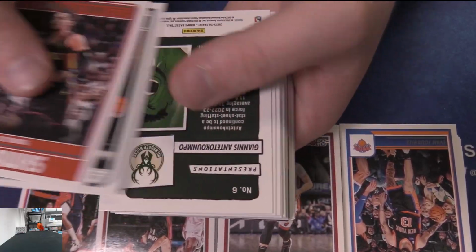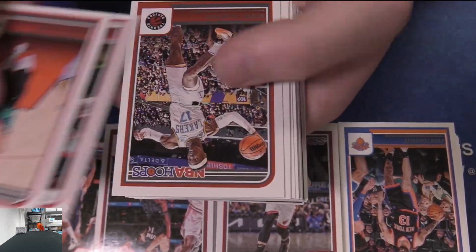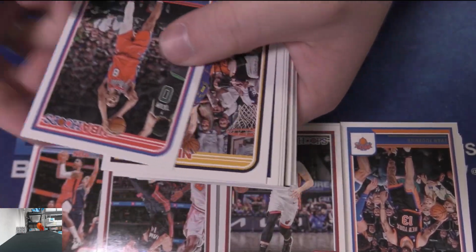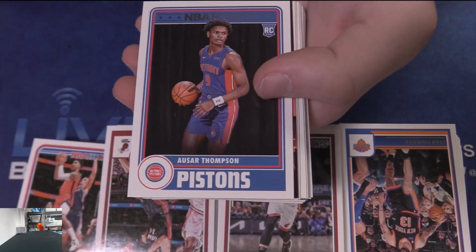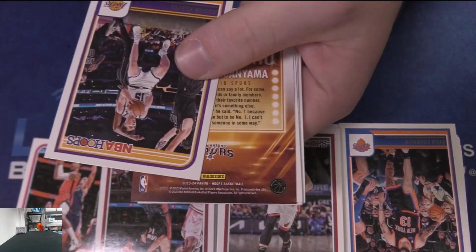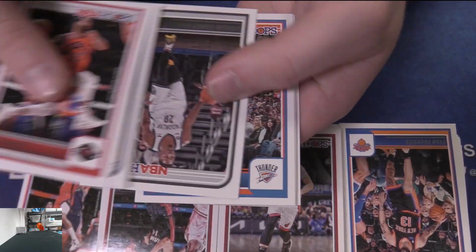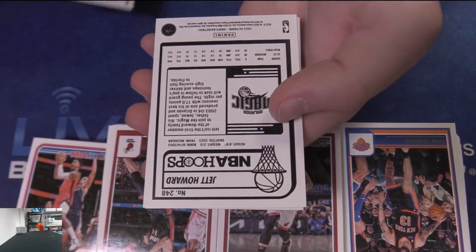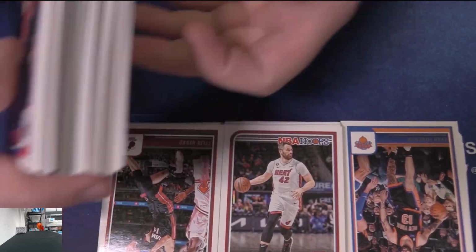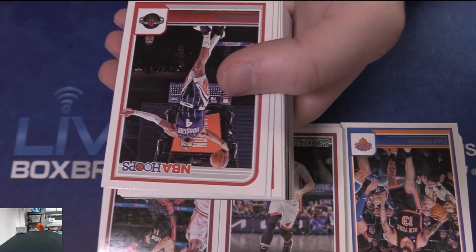Brandon Miller, rookie. Jalen Wilson, Giannis, nice presentations. I love those. Strother, rookie. Taylor Hendricks, we got next four. Podzimski, Asar, Amen, City Edition. Shepherd, rookie. Wembanyama, now playing, non-foil. So Wemby inserts. Jaquez, Jet Howard. The foil rook, 199. Johnson, Harrison Barnes, color match.